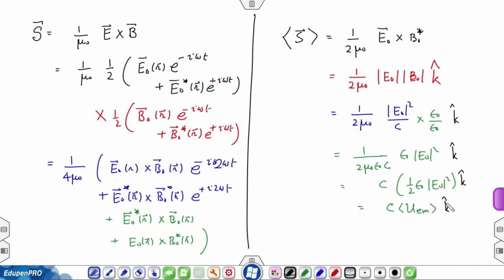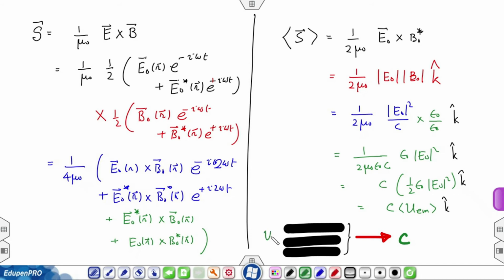So, what you have is that this wave is filling all the space with certain energy density and is propagating in this direction with speed c. The energy density all over this is u EM. So, per unit time how much energy is going to flow, and you can see the per unit time energy flow is going to be c u EM. Very easy to remember, just like a fluid flowing, right.